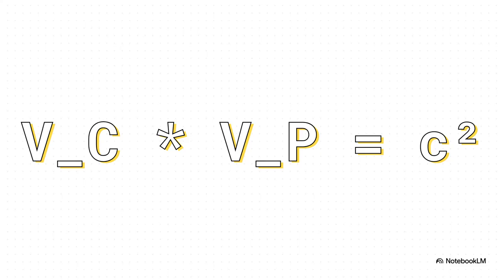And here is the exact mathematical heartbeat of that geometric reciprocity. The velocity of standard matter, which we call v_p, and its invisible complementary matter shadow, v_c, are inversely linked. Their product always equals the speed of light squared, c². This mechanic is absolutely vital. It means if standard matter slows down to a near halt, its invisible complementary matter counterpart has to accelerate to incredibly high speeds, spreading out into this massive diffuse halo. Keep this inverse relationship locked in your mind, because we're going to use it to solve the entire dark matter mystery in just a few minutes.